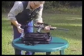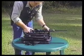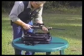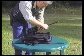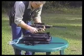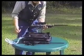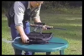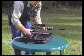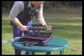Remember, these stocks are adjustable for length of pull here. You have a detent or a release right here where you can get about an inch or so of stock adjustment. Okay, we're going to check it to be sure. Barrel's good and tight. Magazine in place. Isn't that one of the slickest things? In comparison to the 22, it's just a larger version, a very similar concept. And of course, this is in 9mm Luger.